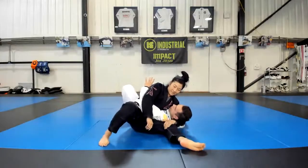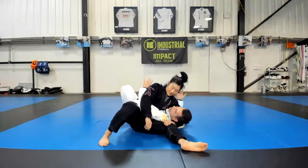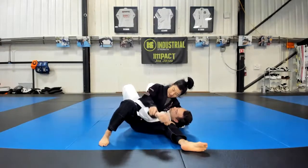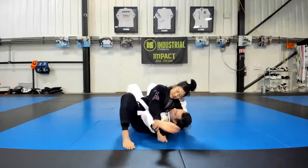Okay? And she's squeezing pretty tight on the headlock. She knows if my head gets free, I can escape, so she's squeezing pretty tight there. So now what she's going to do, her free arm is going to push my arm down to the floor. Yep, push it down and cover it with your leg. Your other leg. Left leg, yes.